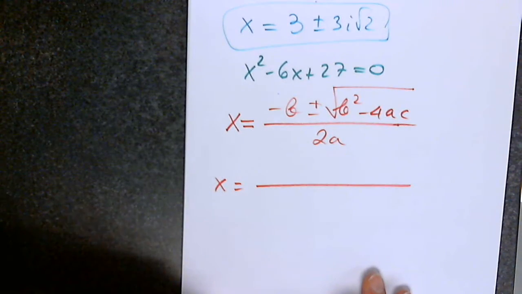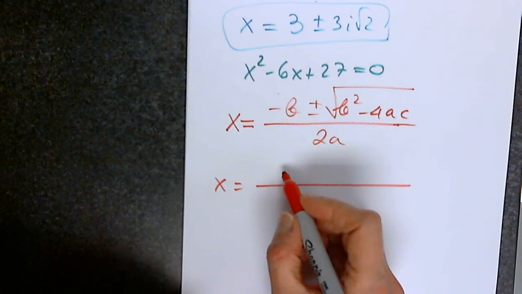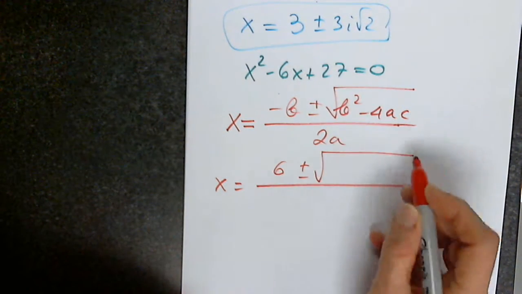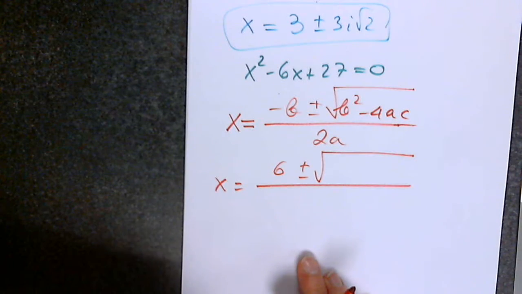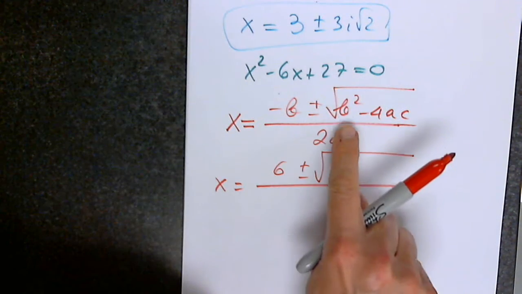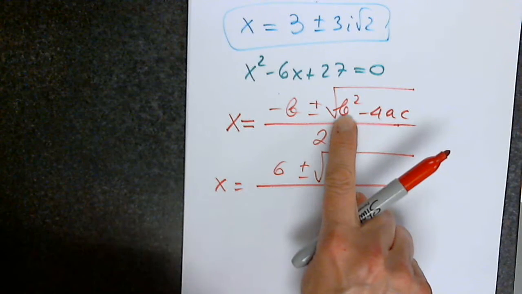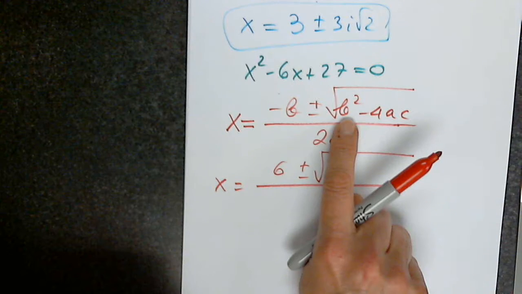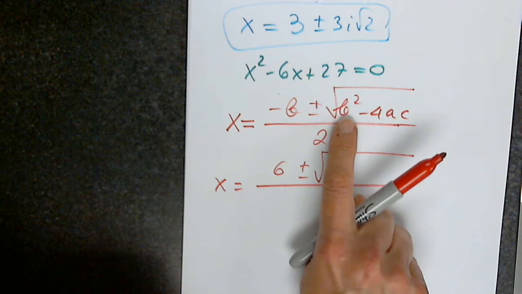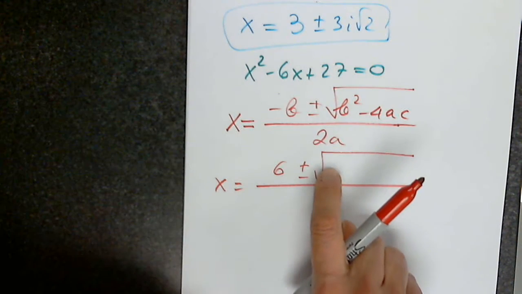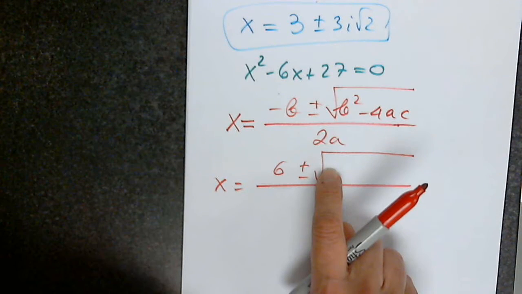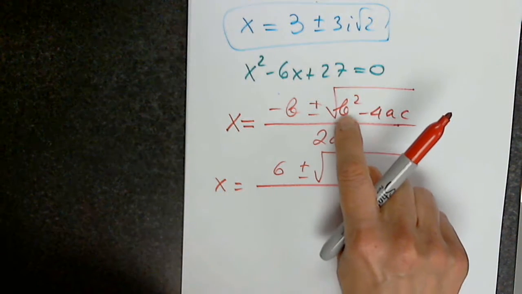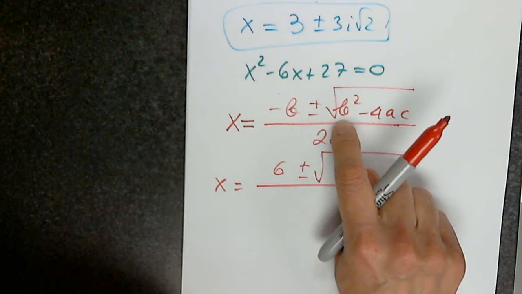Negative b, plus or minus b squared. 36. No, it cannot be negative. This cannot be a negative number ever. I know you didn't say that, but I think Nicole did. I apologize if I am wrong. No, I did. So this can never be a negative number no matter what b is. So if I see that the student starts with a negative in here, I don't look at the problem. So no matter what, this is a squared number.